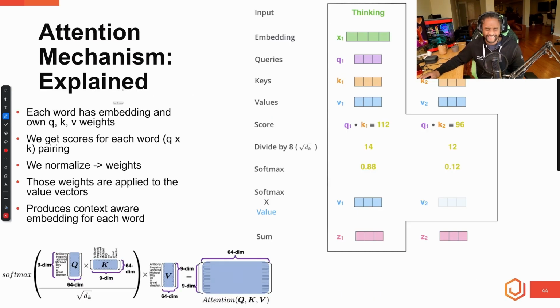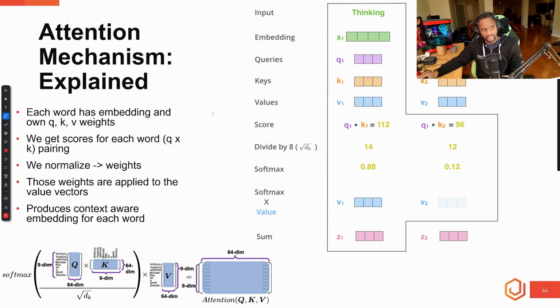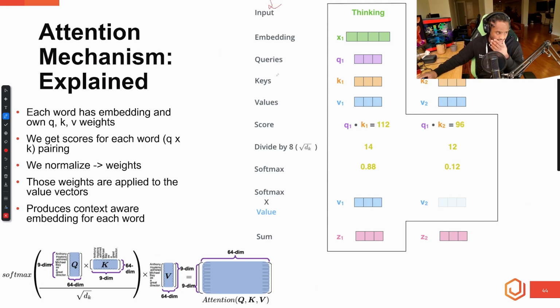But I don't know. I do have some time. I have 15 minutes. I'm not going to go into all the details on this slide. I have a whole lecture that describes attention mechanisms, but it's so beautiful. Let me just say, this is actually what goes on in a transformer. These are weights. You'll see the formulas, and you'll see Q and K and V and all this craziness. This is a beautiful picture because it shows you, given the words, you have representations for the Q values, which represent the queries, and then you've got a representation for the key values. So it's kind of like a key value lookup.